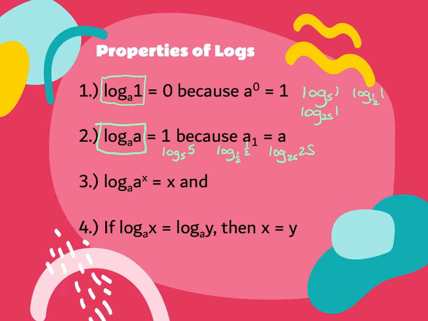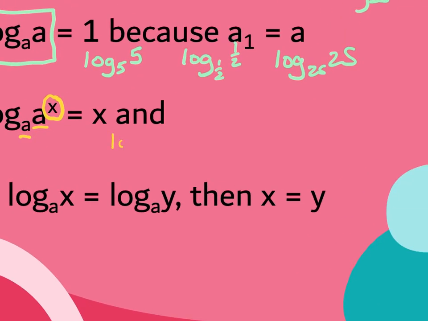Now it gets a little bit trickier, but it's a similar concept. If the base and the large number are the same, but the large number has an exponent, then my answer is that exponent. So if I had log base 5 of 5 to the second, the answer there is just 2. And think about why that happens. If I had log base 5 of 5 to the second equals x, let's do y since x is in that. And I wanted to convert this into exponential, how would it look? What picks up what?